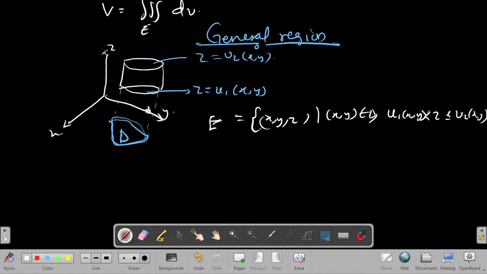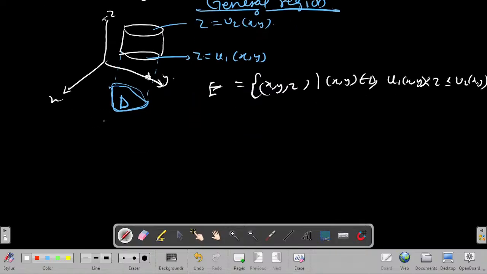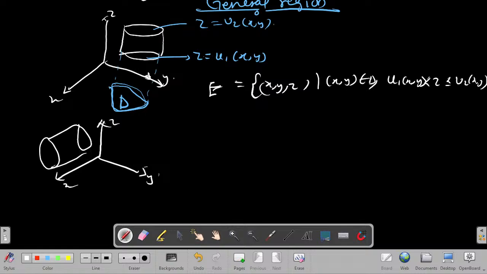If you are to do any of the other scenarios, I'll draw something like this. So this time I still have my z, my x, and my y. But this time my shape is going to lie this way. You realize that my area will be created here, at the z domain. So this is where my D will be, and apparently this will be my height. So I'll have x equal to u1, a function of xy, and also x equal to u2, a function of xy.